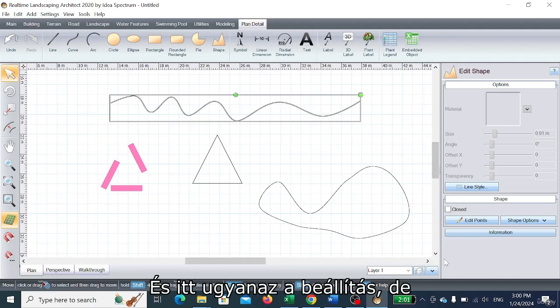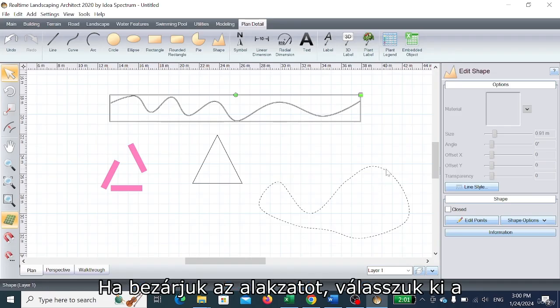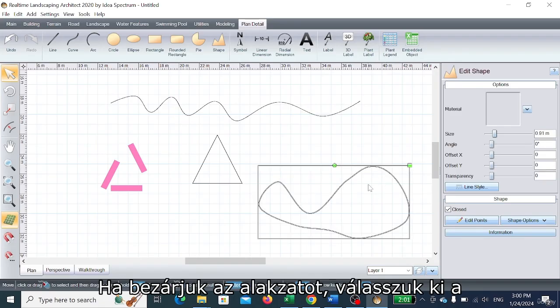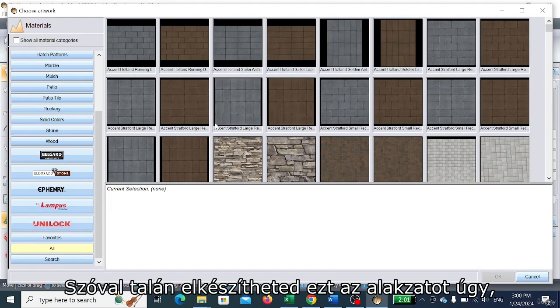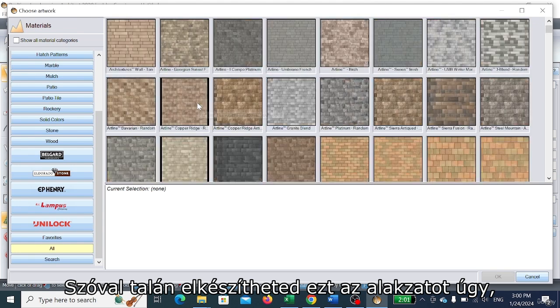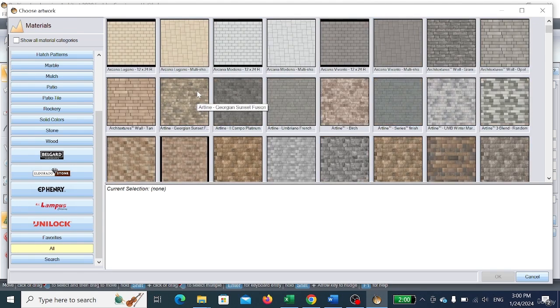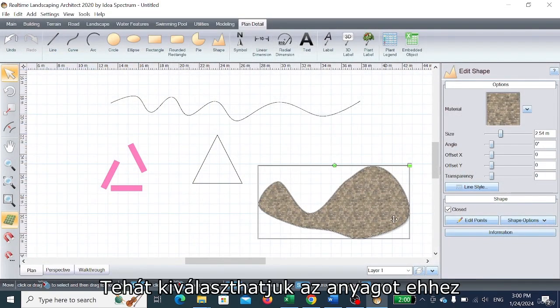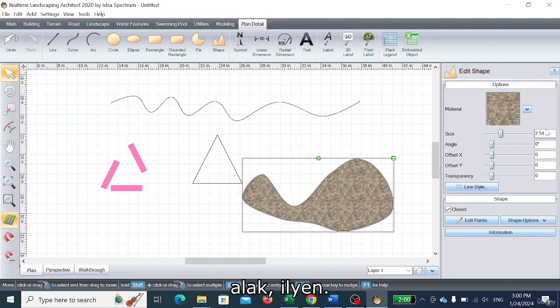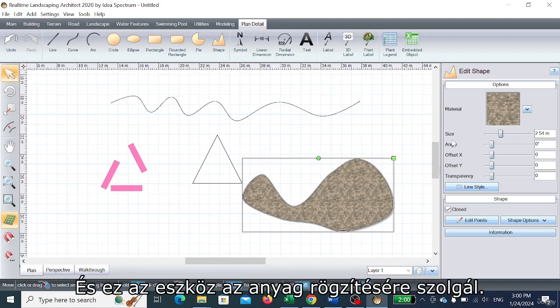And here you got the same setting, but if you close the shape, let's select with a closed shape, you get a material. So you can select the material if you want. So maybe you can make this shape as a patio or something. So we can choose the material for this shape like this. And this tool is for setting the material.